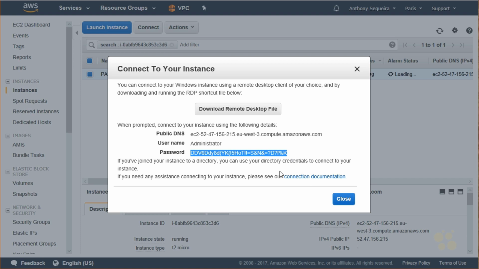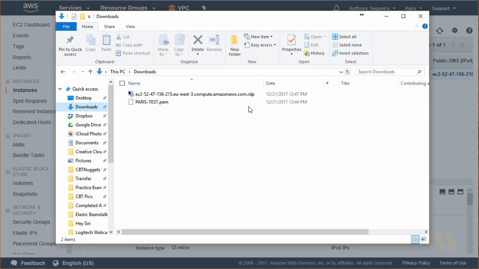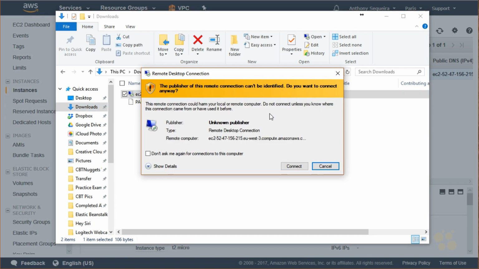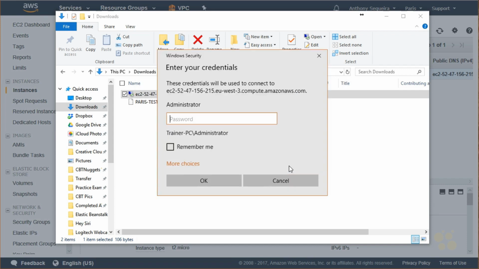All right, well, we're ready to see if all of this worked. What I'll do is just go over to my Windows Explorer, and there's that RDP, Remote Desktop Protocol file that we downloaded. I will double click it. And it says, are you sure you want to connect to this device over the secure remote desktop protocol session? We're not quite sure who this device is. We say, yep, we're sure. And we choose connect. And now it's ready for the password.